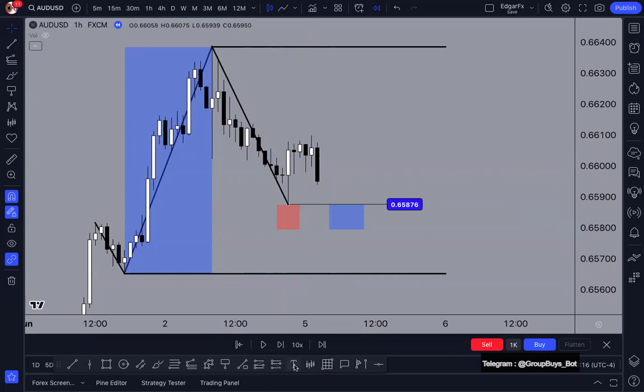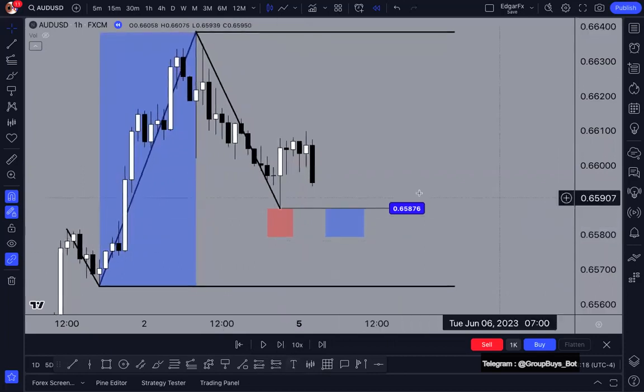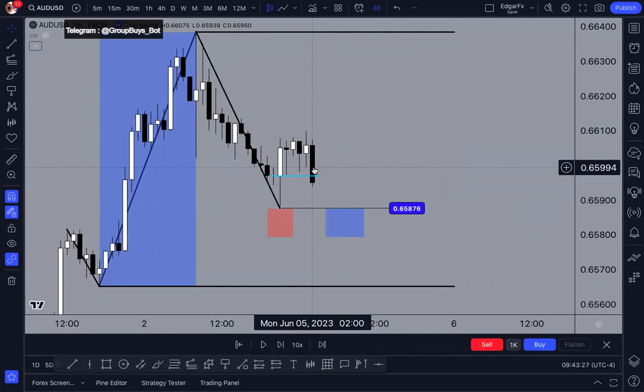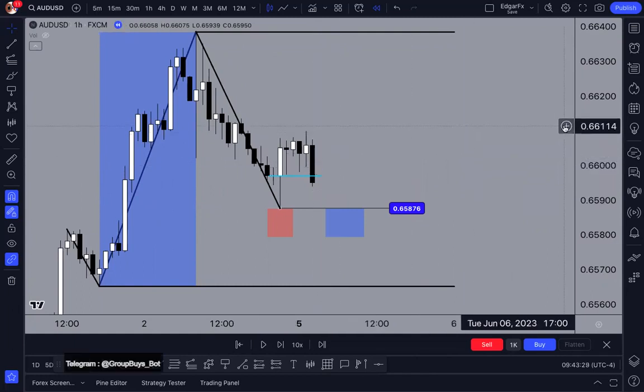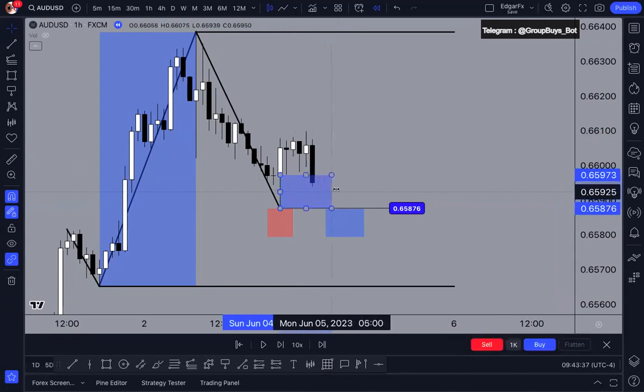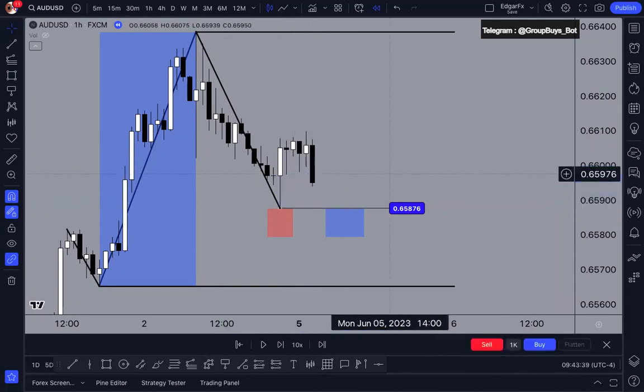No. What confuses me sometimes, Edgar, is right here, you could use a low below that. You could use that if you want. But the thing that'll save you is the time for the most part. Yeah, you could do both. You could do a zone, or you can choose to stick to just one or the other. I think the zone would be more accurate.